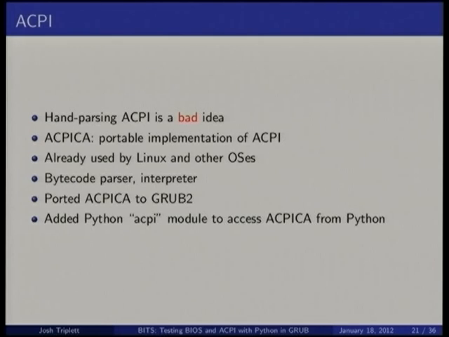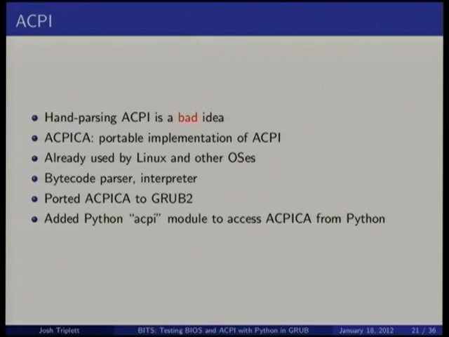So we ported the Intel ACPI-CA interpreter and bytecode and all of the other pieces we cared about to run inside GRUB2 as another module, the ACPI module. And then obviously we don't want to access all of that from C, so we wrote some bridges between ACPI and Python so that we could call ACPI methods from Python and get answers back. And among other things, this meant teaching Python all about the various types of things in ACPI so that we could convert back and forth.